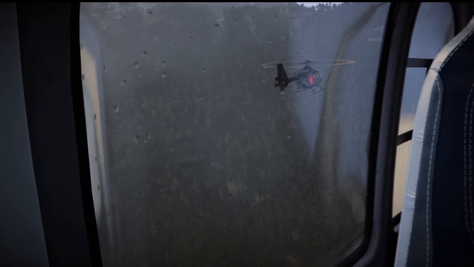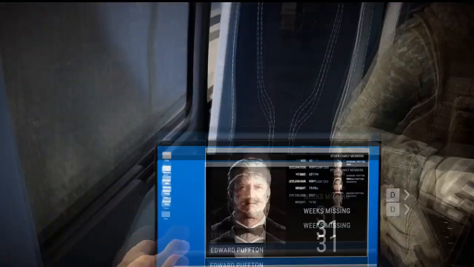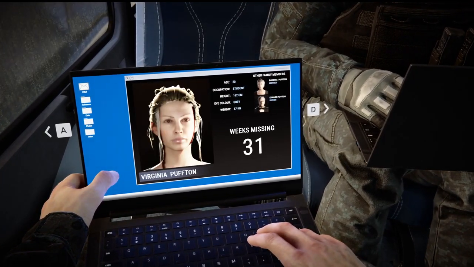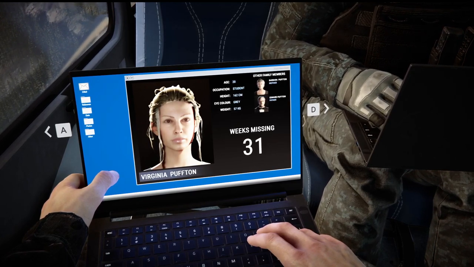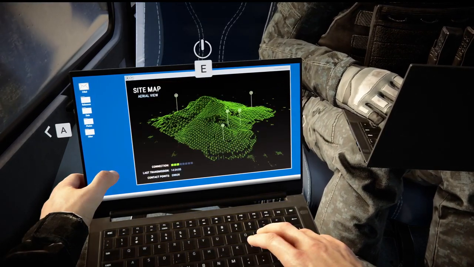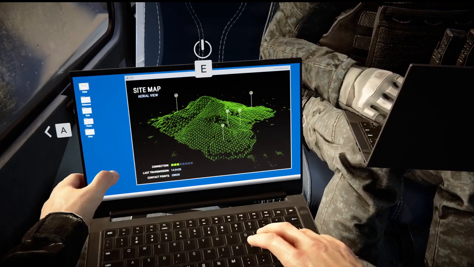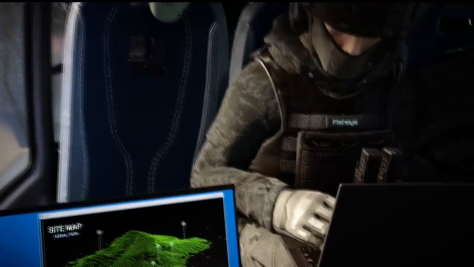A lot of the caves, I've seen two different types of caves in my playtesting. So far, one leads into a facility, an underground facility, and another is just you find stuff by going deeper and deeper into the cave system. So, all right, we got three people we're trying to find. It's our site map. As soon as you hit this, the game begins.